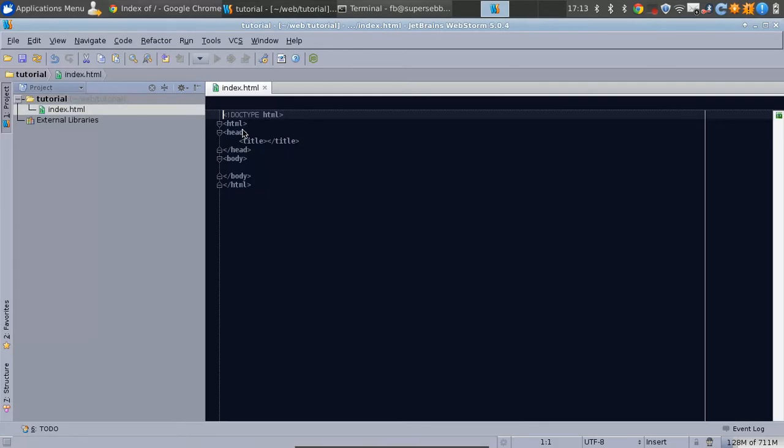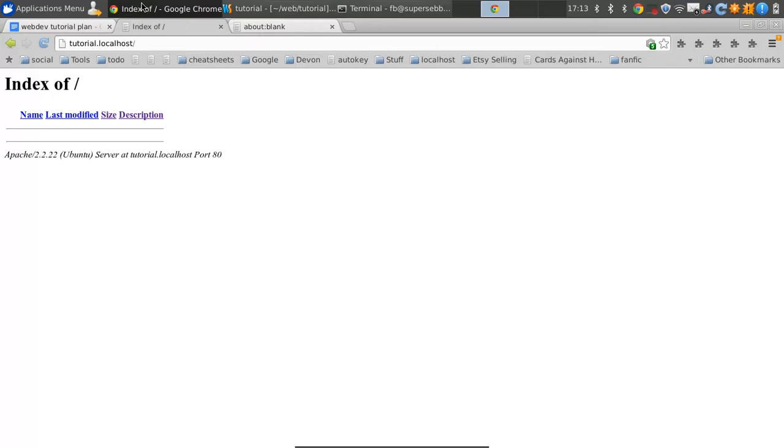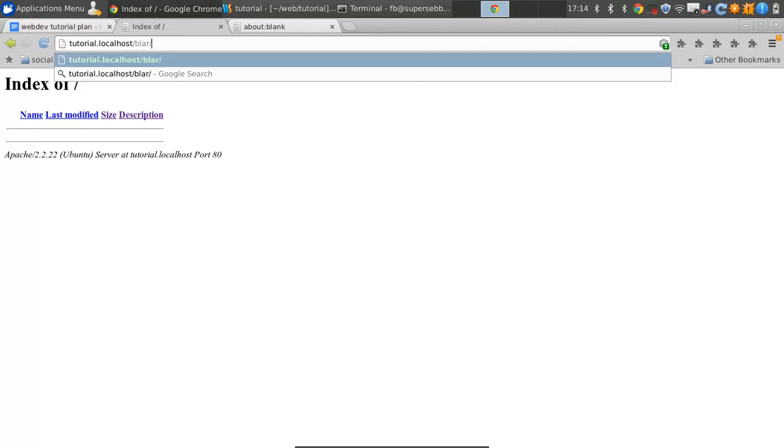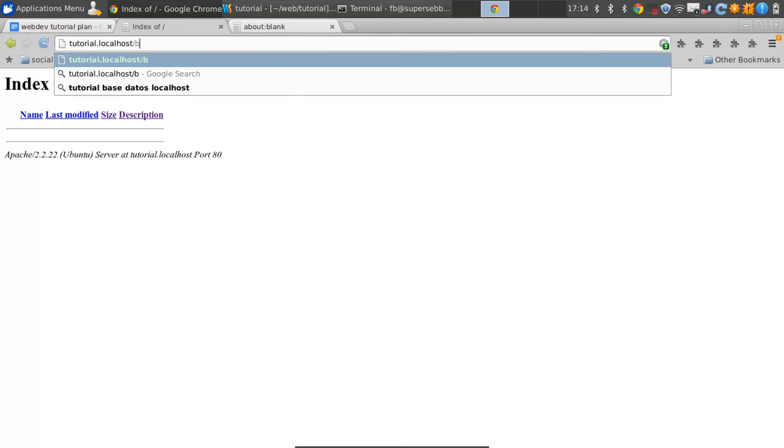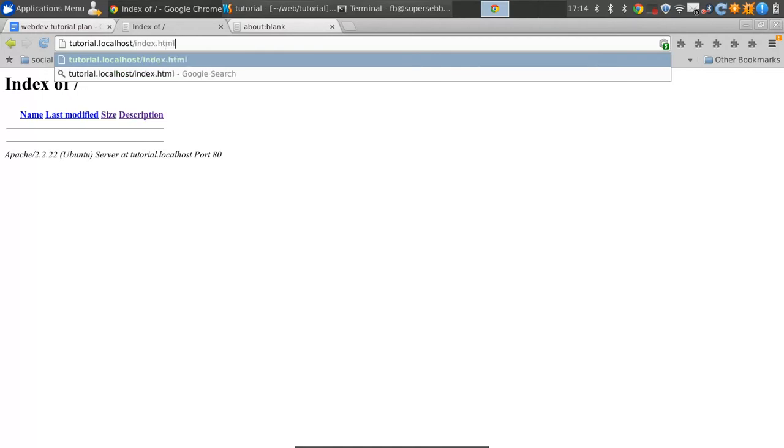Now, most file names, you can have a blargle, fargle, schnargle, margle.html file. They don't have any special meaning, but most web servers use index.html to show when you don't specify an HTML file. So you notice we just have the slash here after that, which means the root of the directory. You could have blarg slash, and that means the root of the blarg directory. But when you don't have something.html, what it first does is it looks for something called index.html, and they can both be found at the same URL.